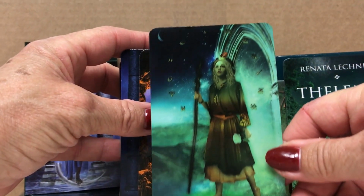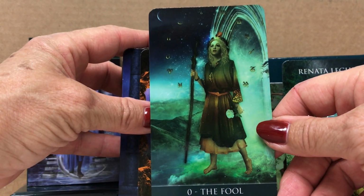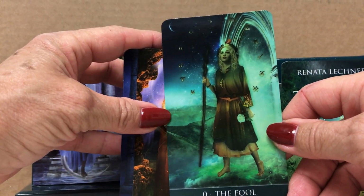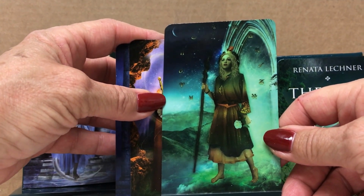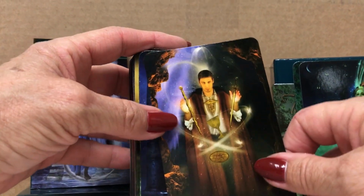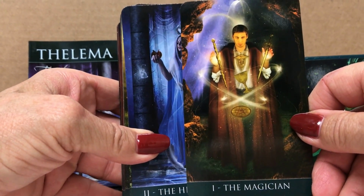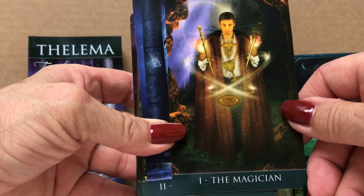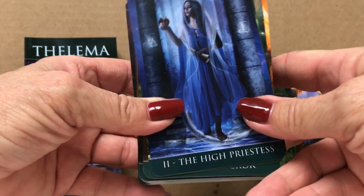There is the Fool. Very beautiful. I love the shades of green. It's kind of oceanic. We've got different phases of the moon and butterflies there. She's holding a white rose, and she's setting off on her journey through life, as all the rest of us fools in the human race are. Here we have our Magician card. Very nicely done. He's got his tools. He's conjuring some magic. He's setting his destiny. Things are set in motion.